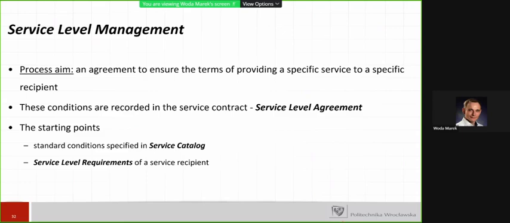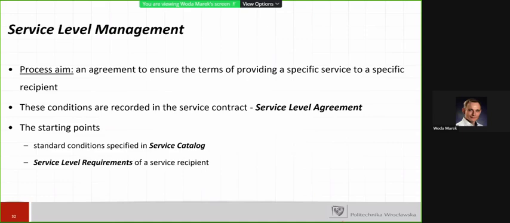And service level requirements, especially from the business standpoint, are very formal. These are what we expect to get and what we are willing to pay for. So let's say we are a company, and our business depends on the internet provider. We have to have a guarantee that if the internet service is interrupted, somebody will immediately respond and provide some remediation. If you are just a mere user, that's definitely not a big deal.